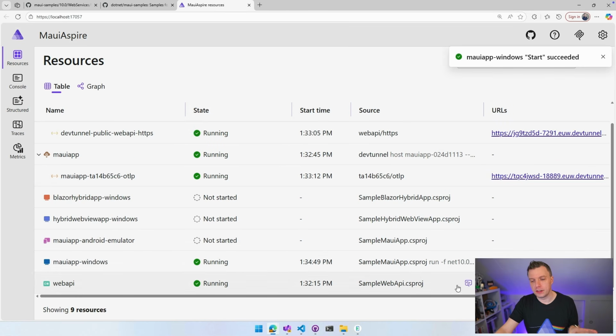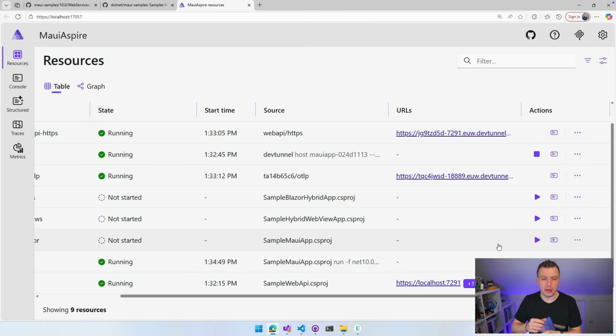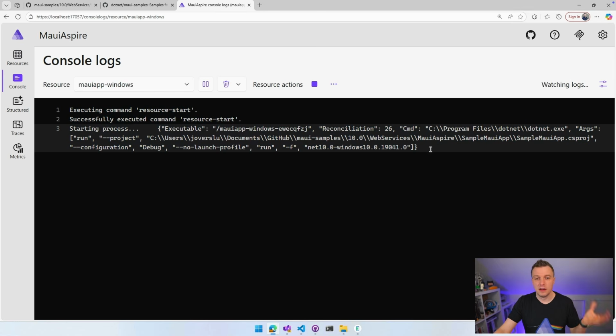It's going to take a little bit of time, right? Because it's going to build the Maui application. And this is one of the things I want to improve because it automatically goes to running right now. I want to have it say building so that it reports the right status. But you can go in here into the console and you can at least say, hey, something is going on. And at some point here, it will say, okay, it's actually launching. And of course you will see it come up, right?